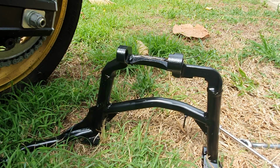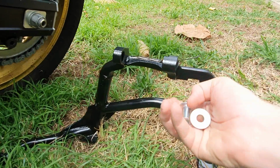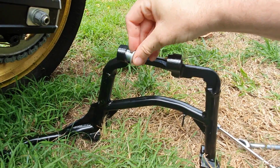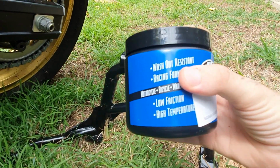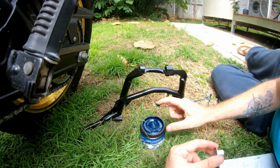Okay, now we move on to the stand. The next job we have to do is insert these two spacers into their respective mounts there. And that requires a bit of greasing first, so let's get that done.